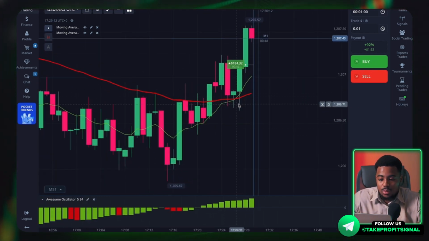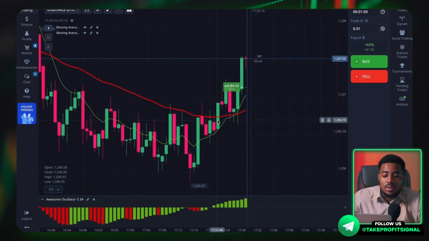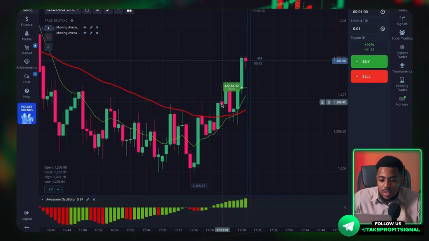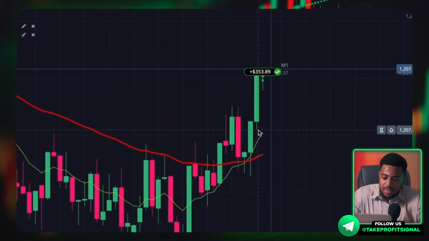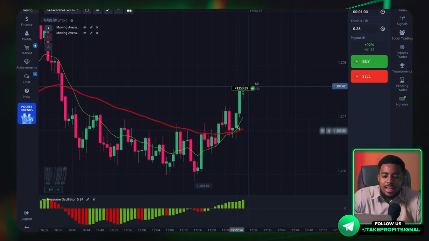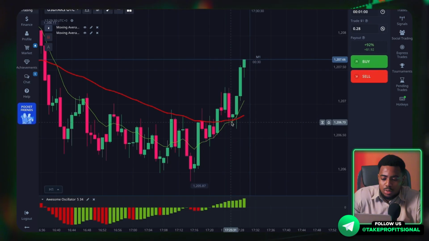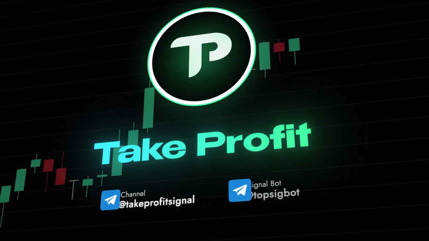That is, we do not necessarily have such a crossing of these two lines. The most important thing is to catch the breakdown and enter after the breakdown. If our oscillator is rising, yes, if we are talking about trades on the rise, or you can enter on the return to the line, that is a breakdown plus retest.